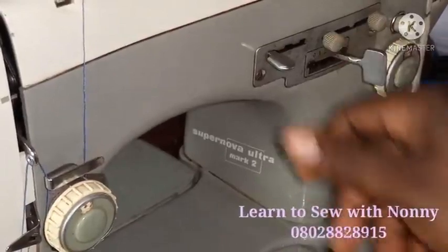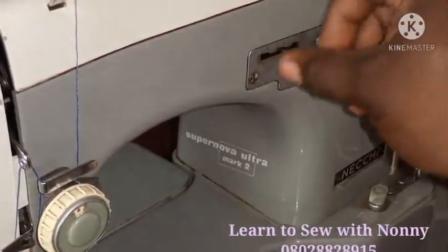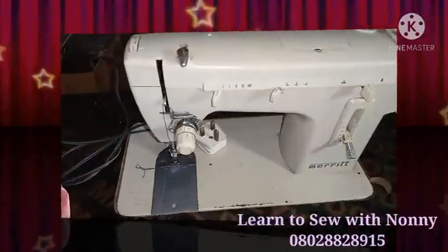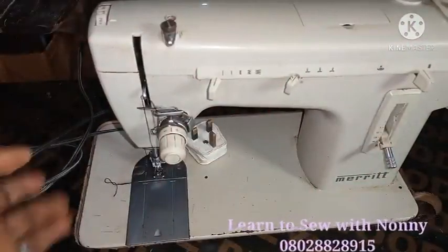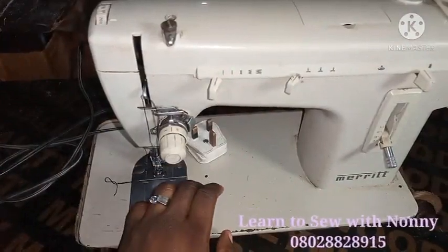So to begin, I've placed my needle position at the right hand side. You can see this is my right hand. I've placed my needle position at the right, and my stitch selector is at 0.5. So this is what your normal zigzag sewing machine looks like. This is a normal sewing machine that has a zigzag stitch. So you can see the zigzag stitch. Let me zoom in a little.